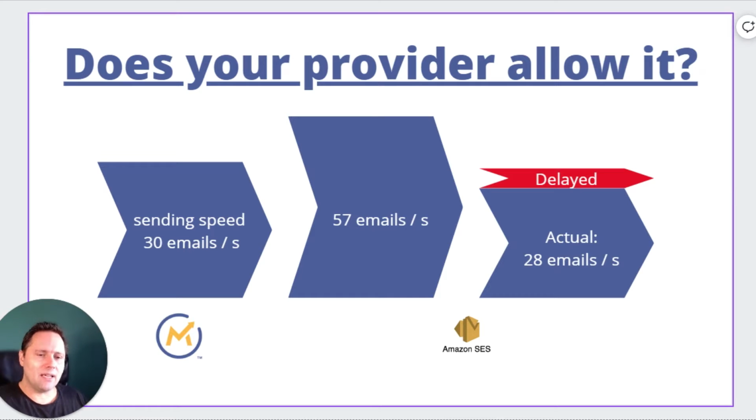But it can be that they forward these emails, so the actual fulfillment of the emails will be slower. It depends on many factors, but I've seen multiple times that if you are sending a big batch to Amazon and you expect those emails to be sent out immediately, that probably won't happen, because they also throttle the emails. If a bunch of big senders are sending at the same time, you are at the end or in the middle of the line, and your emails may be fulfilled a little bit later. So it arrives in the mailbox, let's say, 1 hour later, or half an hour later, or 10 minutes later.